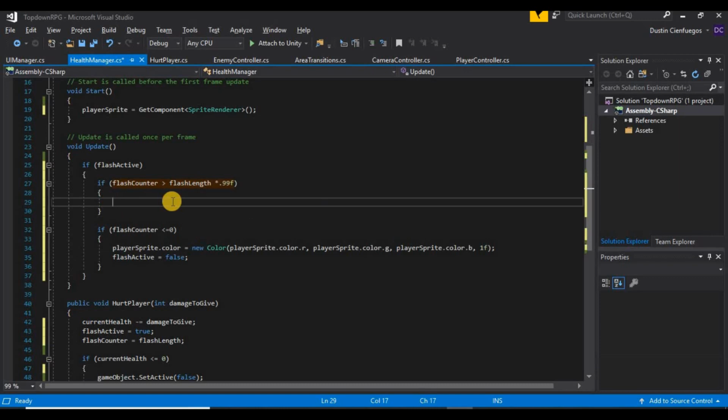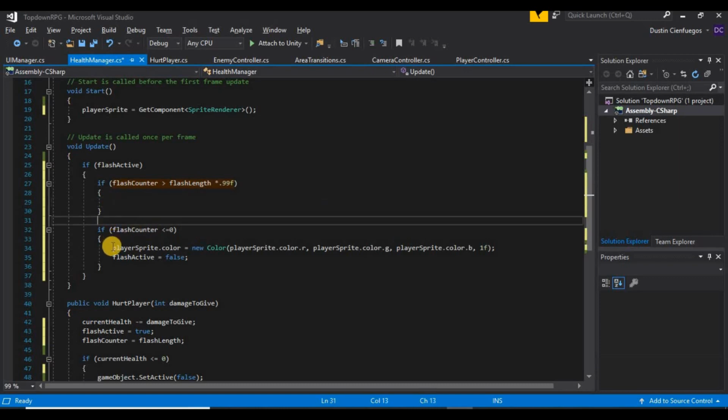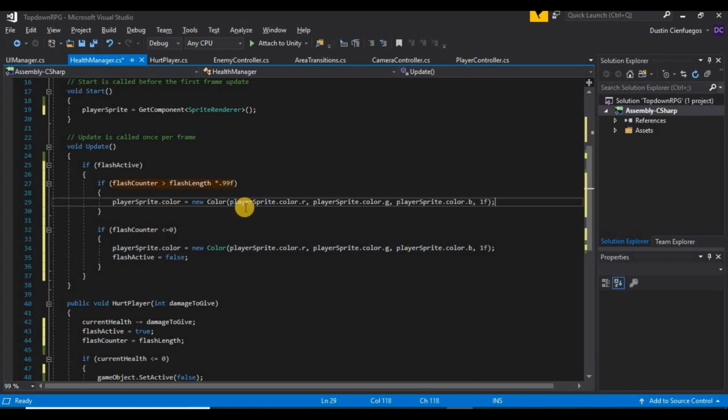What we're going to do is I'm actually going to just copy this whole line right here, just so I don't have to type all of that out again. I'm going to paste it right there. So the first thing we want it to do is go to 0, like that.